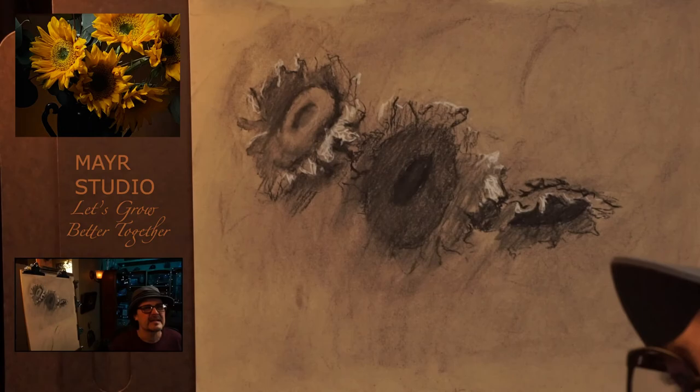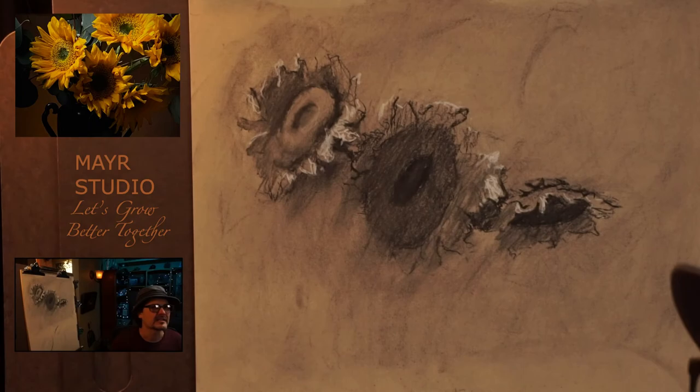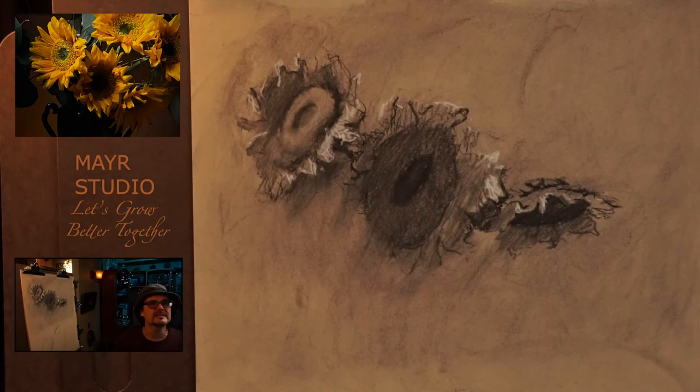That's the game. Don't worry about it always being beautiful. Try to get lost in what you're doing, but have an overall guide other than matching. See if you can have a thought about how you'd like to travel across this canvas. And then just see how interesting you can make that journey for the viewer, for yourself. Right? You're the primary viewer. You're going to be looking at this more than anybody else ever will. So make it an enjoyable visual journey for yourself. And if it is, then chances are somebody else is going to like it too.